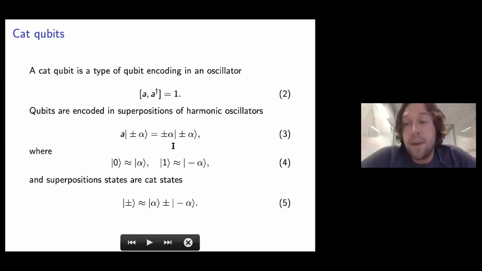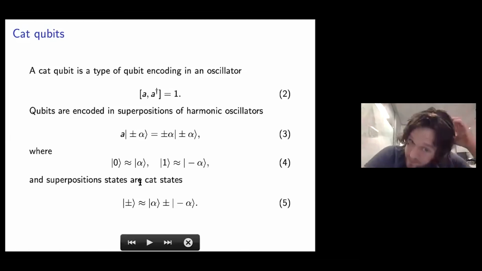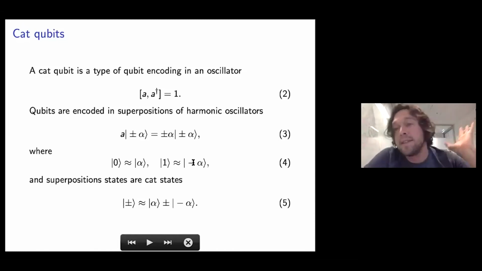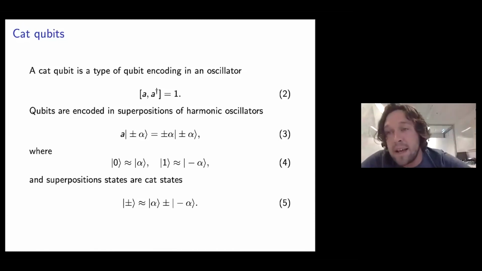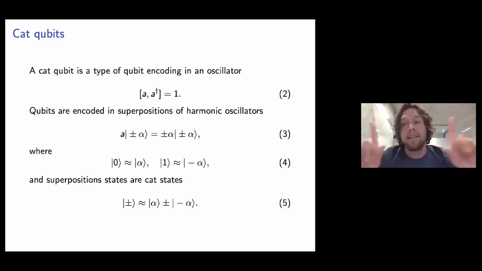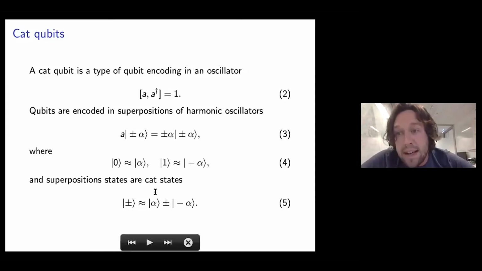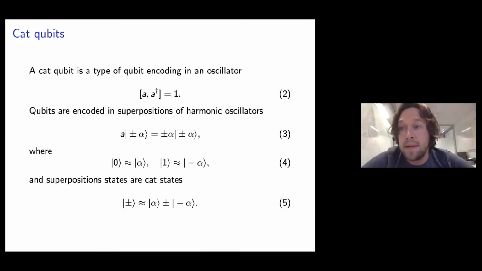Right, and let's encode a qubit this way. So we can encode a logical 0. I'll make that a plus alpha. And we can encode a logical 1. I'll call that minus alpha. These are not exactly qubits because they have these exponential tails, but as long as alpha is quite big, their separation is far enough that they're nearly orthogonal. And so then we have superposition states, which are cat states. They're the superposition of two coherent states. That's our qubit.